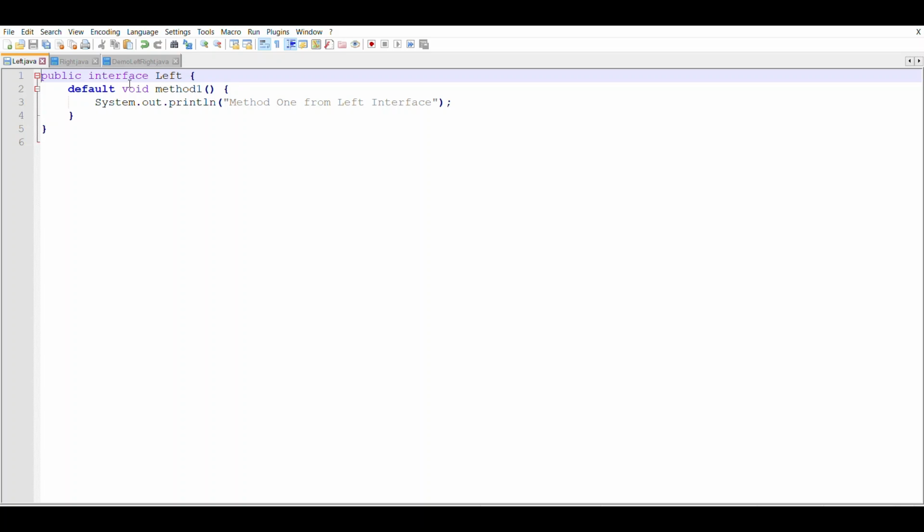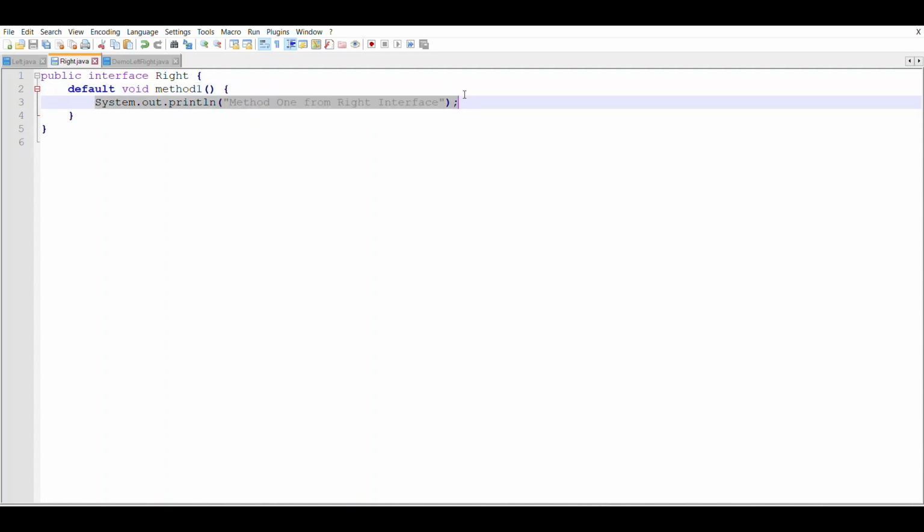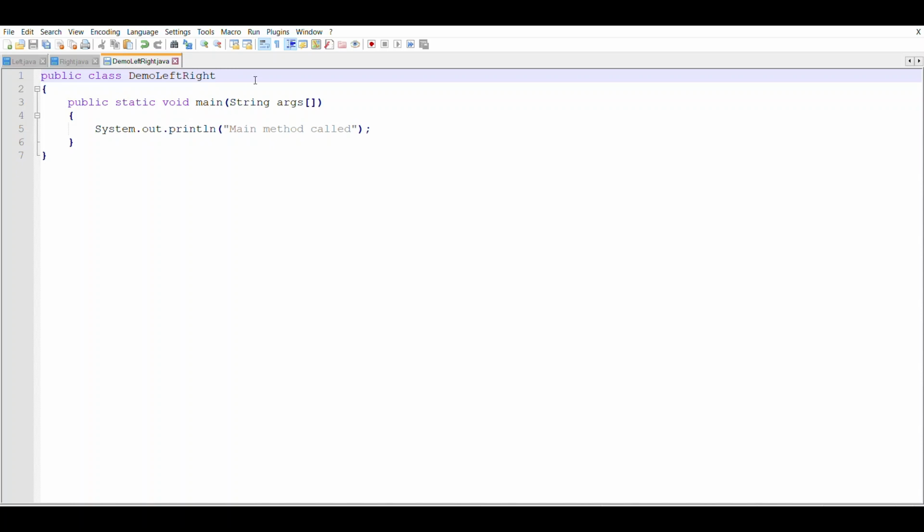So here you can see we have an interface left which has a default method method1 and which prints method from the left interface. Then we have a right interface which has method1 and that prints method from the right interface. Then we have a DemoLeftRight class, and here I'll implement both the interfaces, that is I'll implement left comma right.